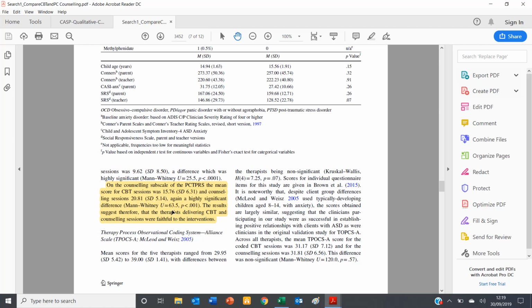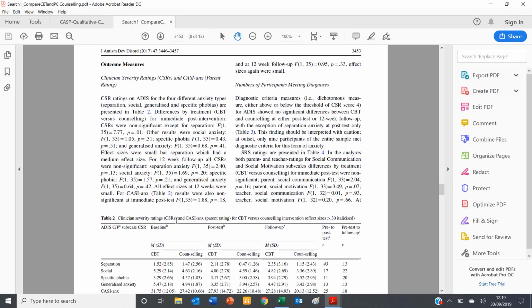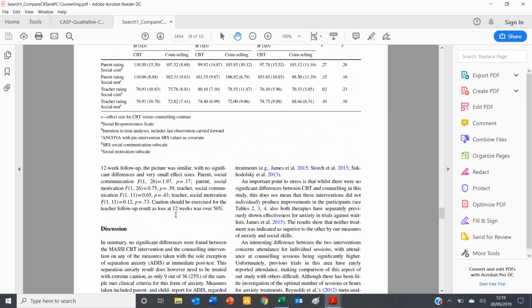So you might have, say, a person-centered counsellor that sways towards a different approach. So this PCT PRS is making sure that they are keeping it true to its form. So the CBT therapist was keeping CBT, and person-centered were being very person-centered to keep that accurate as well. Okay.